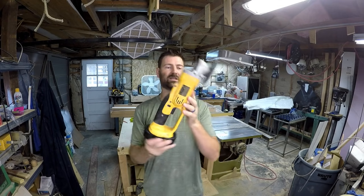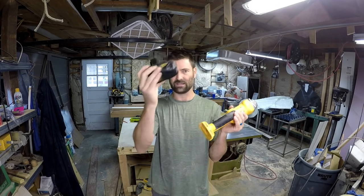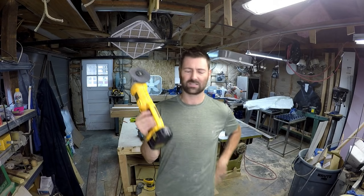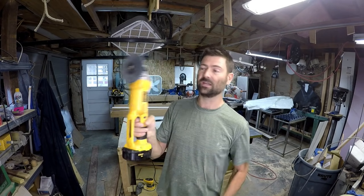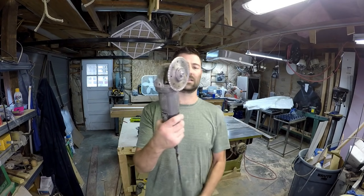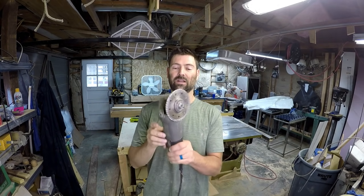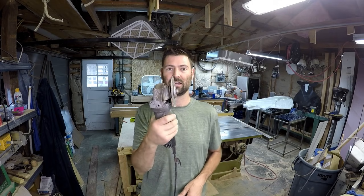This one here is a cordless 18-volt — it's meant for a lithium battery but takes the old ones as well. I still haven't purchased the 20-volt angle grinder, but this is the one I use the most when doing handyman work around town. This one has a diamond blade on it. I use it mostly for cutting tile — you can do circles, masonry, and also cast iron pipe. It goes right through it just like tile or granite.